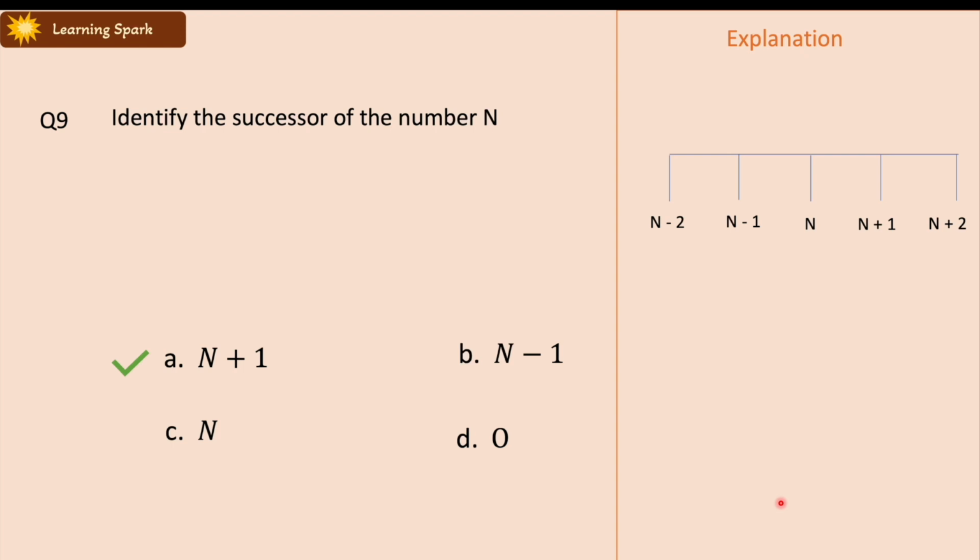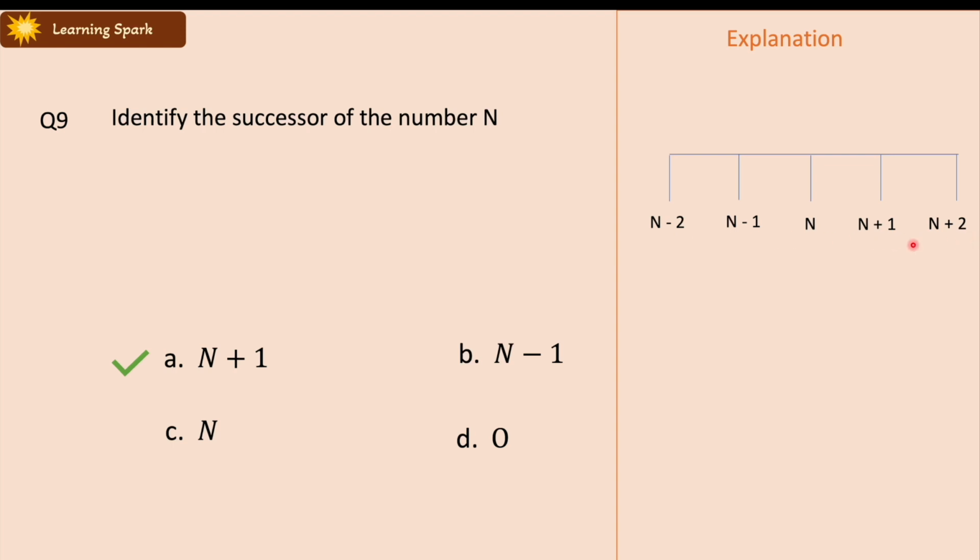So if you see, this is a number line. If n is representing a number, then, for example, if n is 10, what would be the number before 10? It is 9, right? And 9 is 10 minus 1. And then before that it is 8. 8 is 10 minus 2. So this is 8, this is 9, this is 10, and this will be 11, 10 plus 1. And this is 10 plus 2, 12, right?